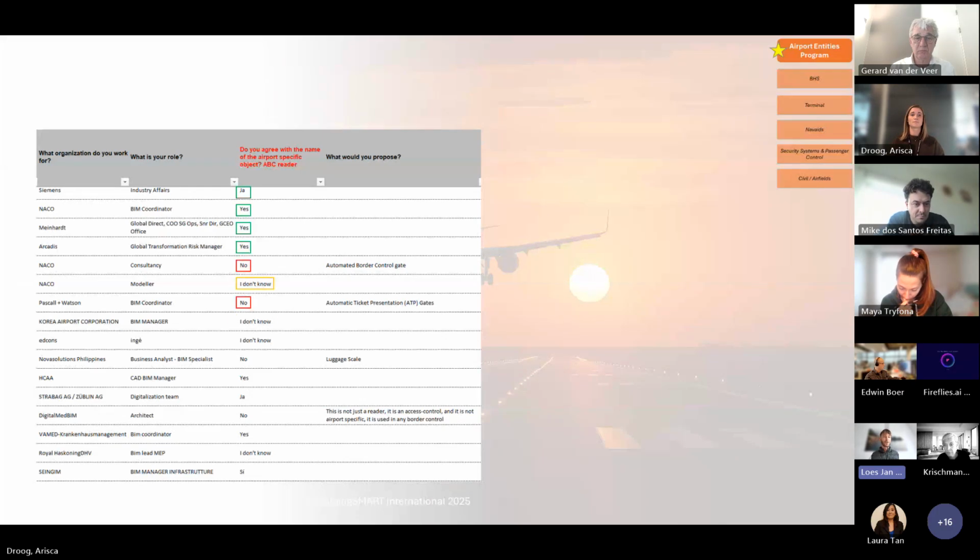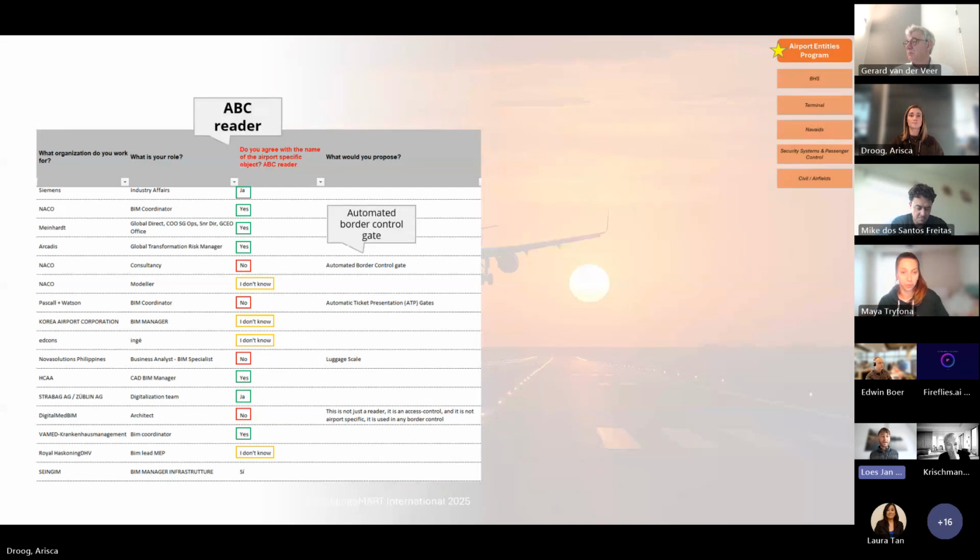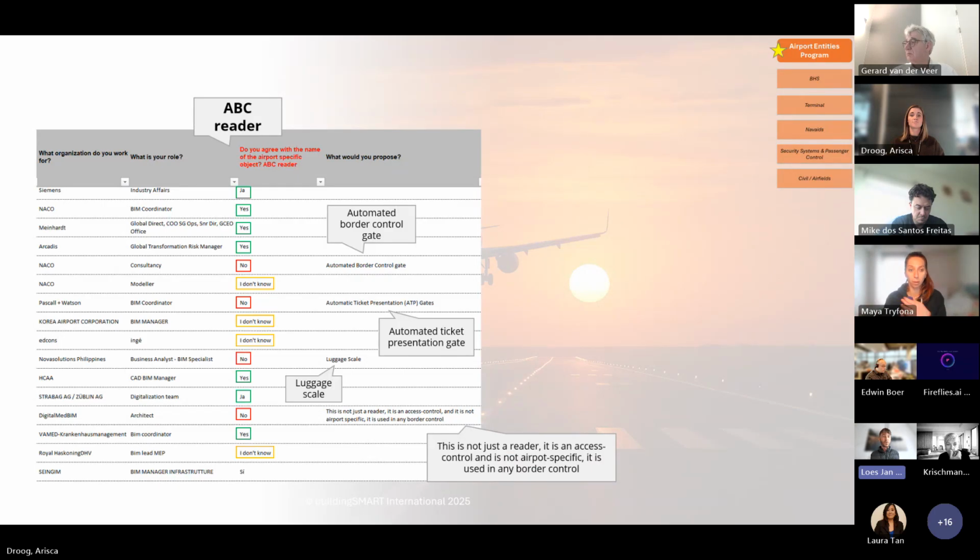Then we sent out a survey to a lot of different institutions and partners and asked them about their idea of mapping and naming conventions. We found out that our idea of naming it ABC Reader was not a common idea. There are many different ways to call this, and that depends on how you consider it and what purpose you give it. That means that before we start giving things names, we need to define the use for the name. So why do we exchange information?